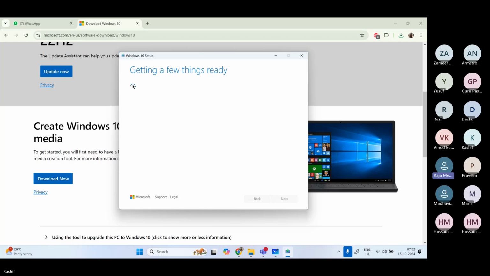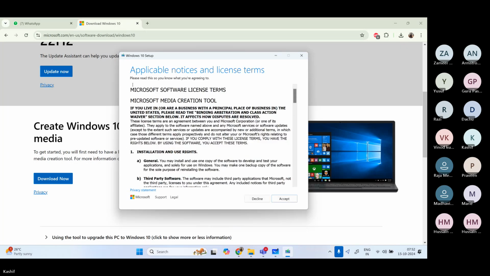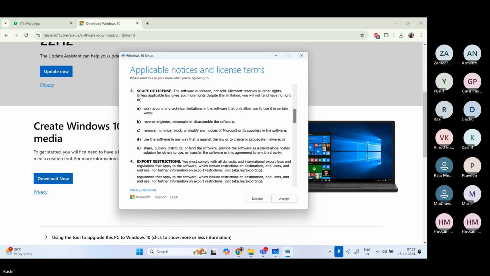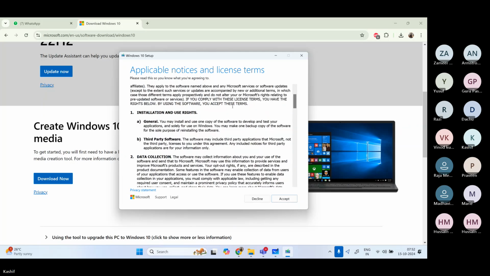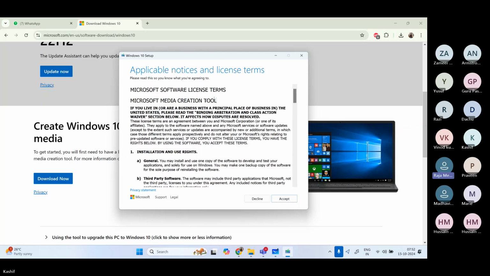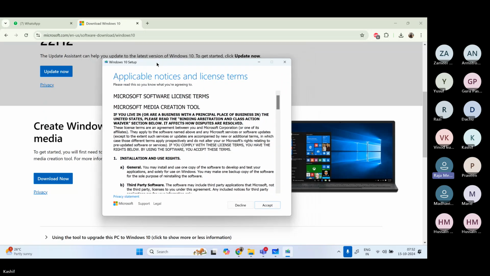Kashyap is supposed to install on Oracle VirtualBox, right? You need to download Oracle VirtualBox. I gave you the link already. Yeah, but this one is downloading right now. We'll go step by step. So we have to download Oracle VirtualBox first, and then we need to download this one. I'll let you know what you have to do later on. Okay. Now, Windows 10 setup.